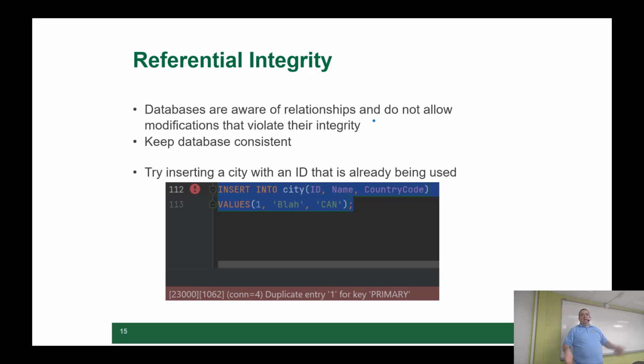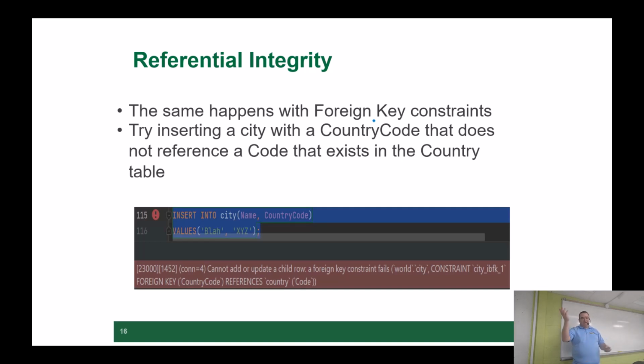It's like saying, hey, I've got a house, I'm going to pull random 2x4s out of the walls. You're not allowed to do that. What's going to happen if you take too many 2x4s out of your walls? The house collapses. Well, not a European house, but North American houses. European houses are built with brick, so it's not quite the same. But North American houses, if you pull out enough 2x4s, the whole house will collapse eventually. Therefore, the rule is you're not allowed to take out the 2x4s, so it maintains the integrity of the house. And there's an example of that there. The same thing with the foreign key. I just described it. There are just examples of what the error messages look like. Okay.